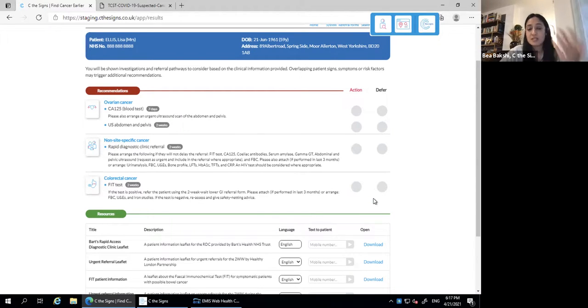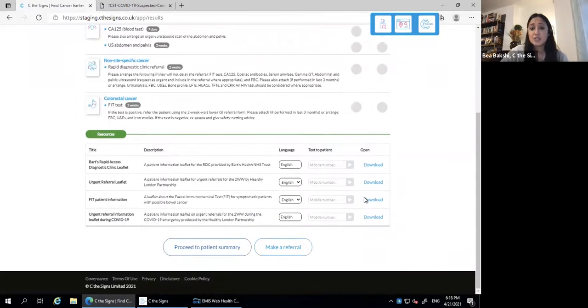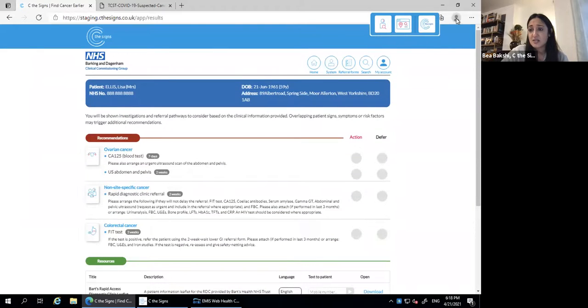So at this stage, if you think that actually none of these are appropriate for my patient, either down to your patient's performance status, or maybe your patient isn't keen to go down these pathways, you can choose to do nothing and just close See the Signs, and then nothing will be saved into the notes. And that's really just important to say that it's down to your decision making. It's not to force your hand or hold you to account to do anything.